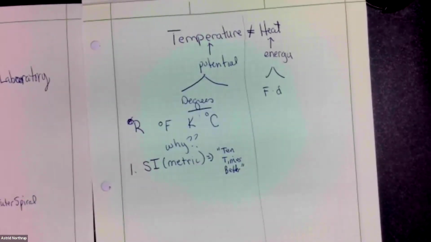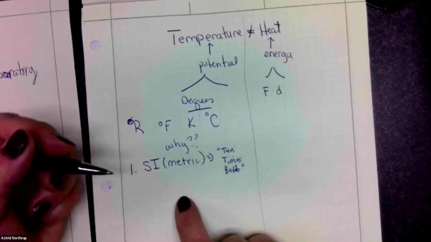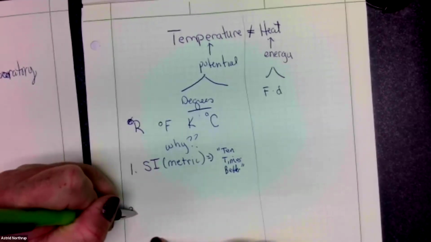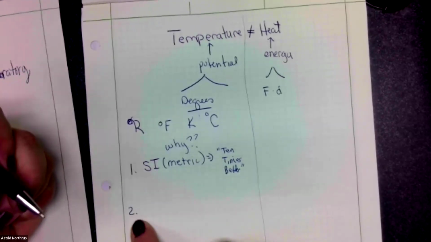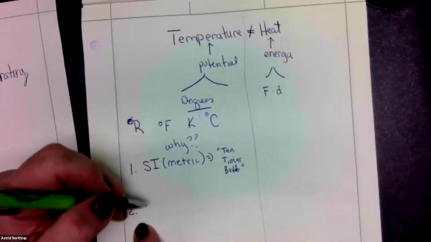I just loved that because it was so indicative, because everything in the metric system is based on powers of 10. So you have a bunch of base units, and then you have a bunch of prefixes that tell you if it's 10 times that much, or 100 times that much, or a 10th that much, or a 100th of that much. All right. 3 countries in the world did not decide to go with the metric system.